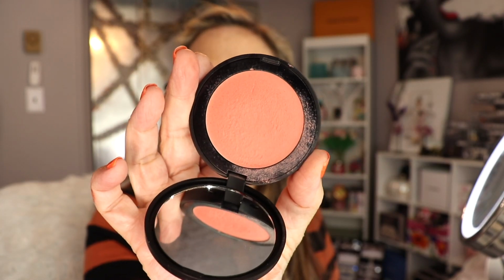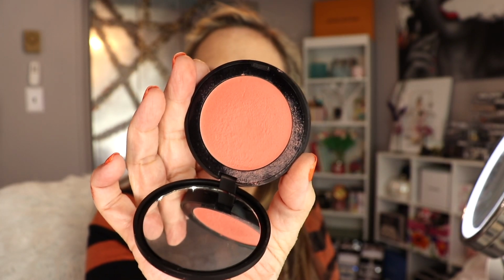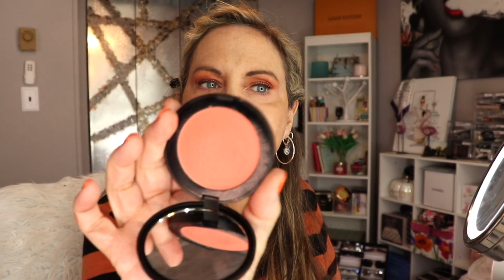Where are you going? Oh, here it is. I love this color. Also a bit of a, I don't know, it could be a brighter nude. And then I have Merit, and this is called Mood. So I'm going to swatch them.